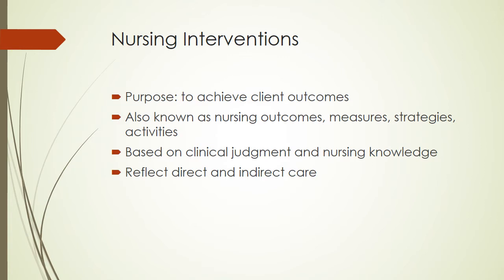And then indirect care interventions are performed away from the patient, but on behalf of the patient or a group of patients, okay? And it may include advocacy, managing the environment, consulting with other members of the healthcare team, and making referrals. So understand the difference between direct and indirect care interventions, okay?